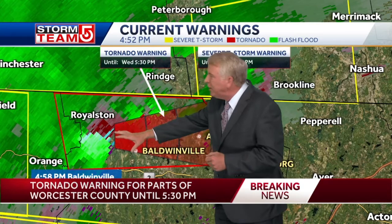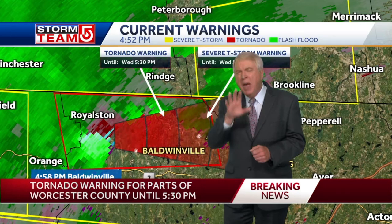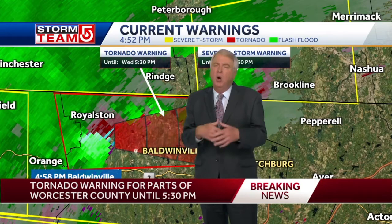If we take a look at that area where we're seeing that velocity and track it out, here's where it's at right now — we'll put it over towards Baldwinville at about 5:48, right around five o'clock. Now a couple of things to remember about tornadoes and tornado warnings. What do you do? We don't get that many in New England. This is not like the Midwest where they get them all the time, but here are some things you want to keep in mind.